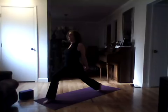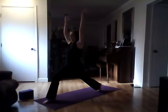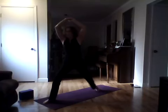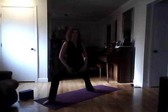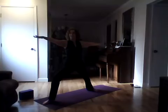And then from here, release both arms out to the side, bring them all the way up, and flatten your left foot down so you come right into a warrior two. So your right heel lines up with the instep of your left foot, your pelvis presses down, shoulders down away from the ears. The shoulders should be directly over your hips, and your inner thighs are rotating open. So press your tailbone down. Try not to arch through that lower back.